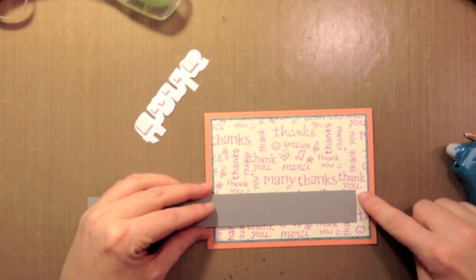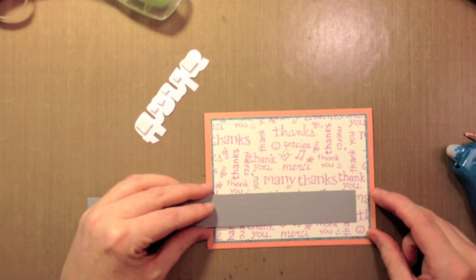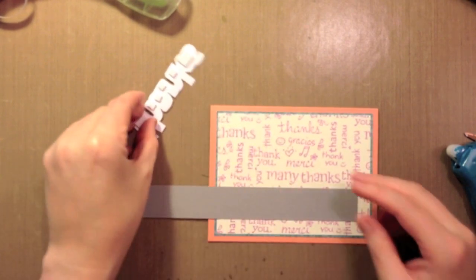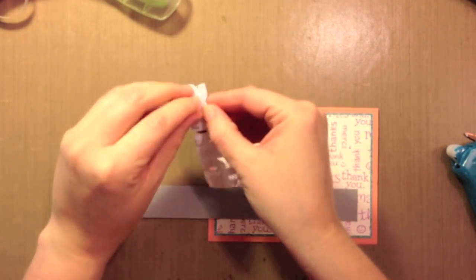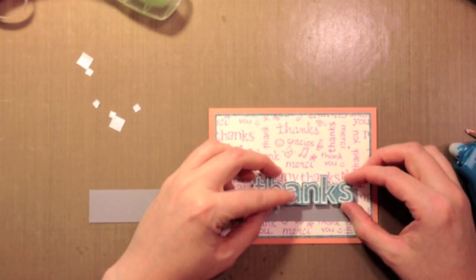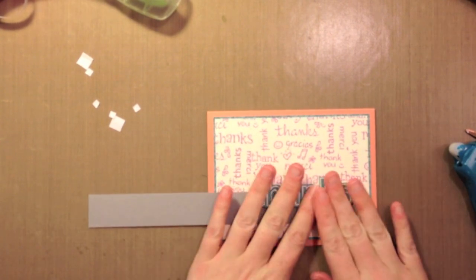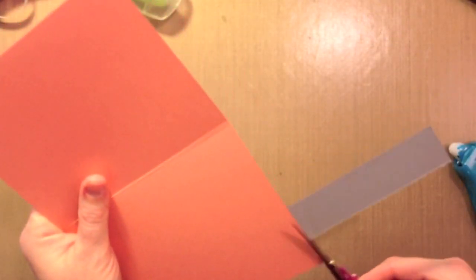And I'm actually going to place it to where the space between the end of this and the bottom are sort of even. And then I will adhere down my sentiment with the foam. I'm going to trim this off.